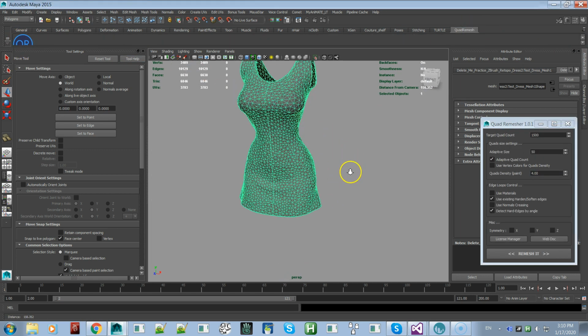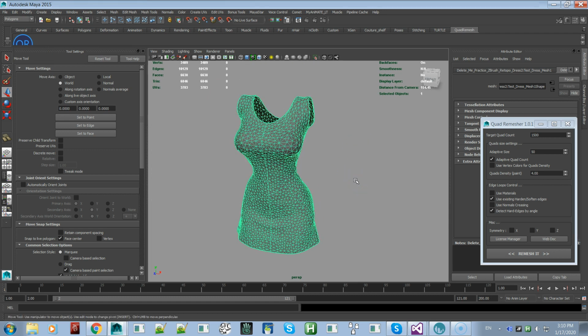Okay, one of the great things, and why I think even if you have ZBrush, you should buy Quad Remesher for Maya, if you're a Maya user, obviously, is the way you can control the edge loops. Now, you can draw guides in ZBrush, you can mask areas, create different groups and all that kind of stuff, which is great. But what you can't do is select an edge and create that as your guide. And that makes a huge difference, because you can create edge loops in Maya very easily as guides.